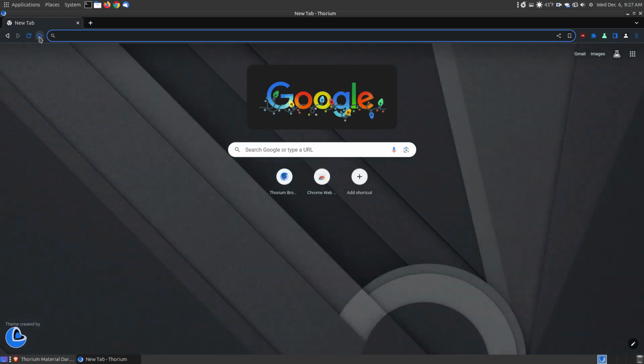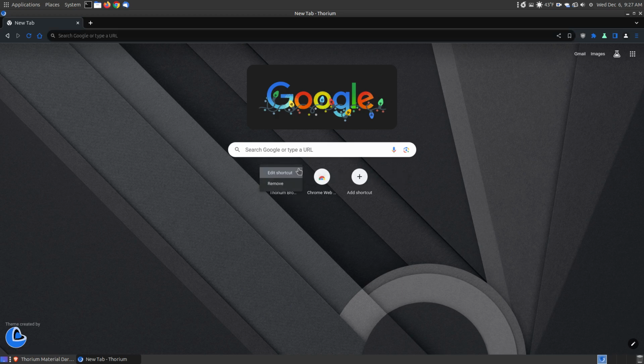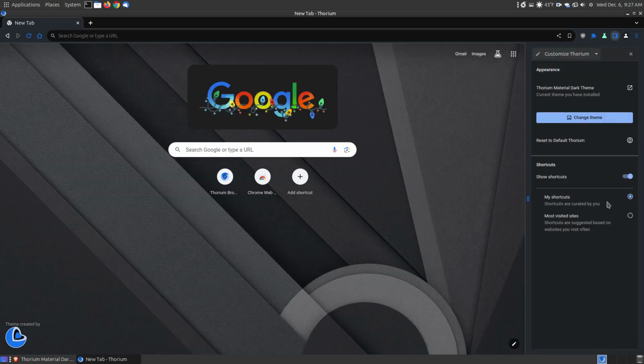I hit the home button, and now you can see that it made a dark top, it made the browser itself dark, and it put the background created from the creator of the browser. You can edit your little links that you have here by editing your shortcuts or removing them, and you can add your own personal shortcuts. You can come here and change the theme at any time. You can turn off showing those shortcuts, or you can turn them back on. You can choose to show your shortcuts, the ones that you add here, or you can choose the radio button to show the ones that are the most visited sites. And I'm going to leave it like that for right now.